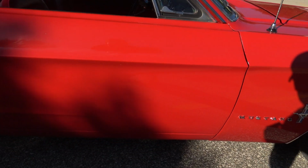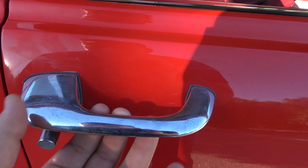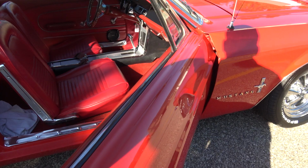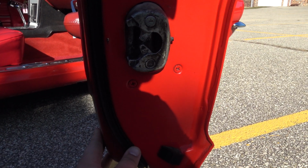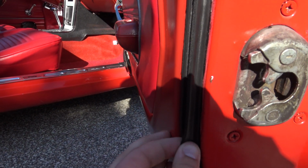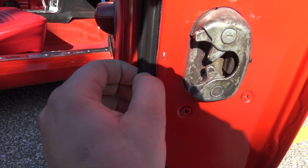But here's some of those rock chips I'm talking about. On that older paint job, you can see there's one here and a couple there. We do have original door handles on this car. I'm not sure if you're going to be able to see, yeah, you can see a little bit in the video, it does have some of those pits. I'm just showcasing the originality and the age of these door handles. So our door jambs, they're painted just as nice as the rest of the car. Very solid. Our rubbers here, I can tell these rubbers have been replaced, fairly recently, still real nice and squishy, not too firm.